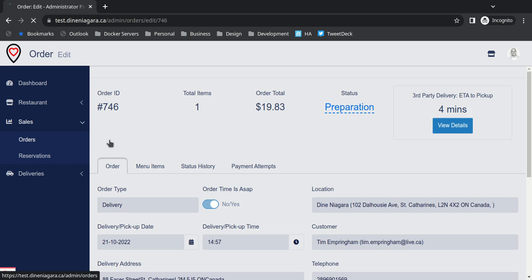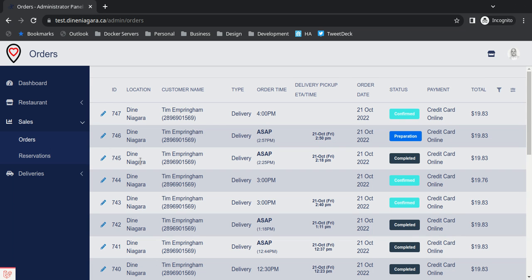Now I'm just going to show you the slight difference. When we go back here, you can see that the pickup time has been scheduled and the driver should be arriving at 2:50 p.m., as we noted in the order details. Slight difference when you have a scheduled order. In this case, the customer does not want the food until 4 p.m., even though we could have it to them by close to 3 p.m.